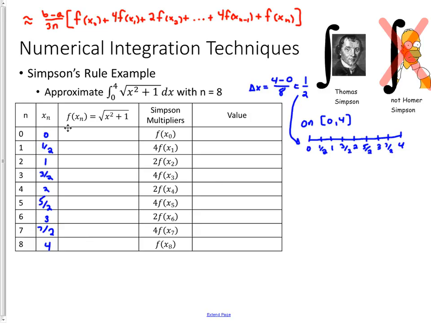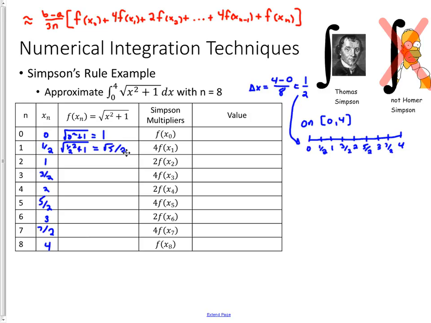All right, now we're going to evaluate f of x sub n, and that means that we're going to take our chances with numbers like, well, the square root of 0 squared plus 1. It gets worse as we get larger fractions right here. This one's the easiest, of course. I've gone through and I worked these out for you, and you can verify that if I take the square root of 1 half squared plus 1, I get the square root of 5 over 2.